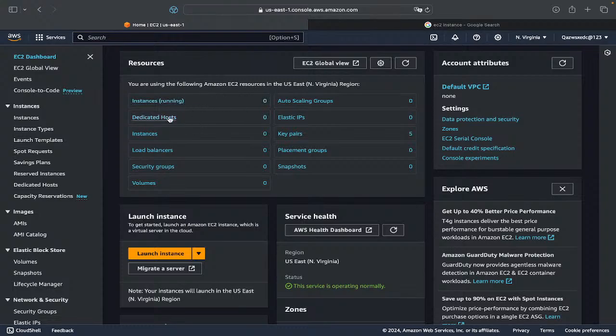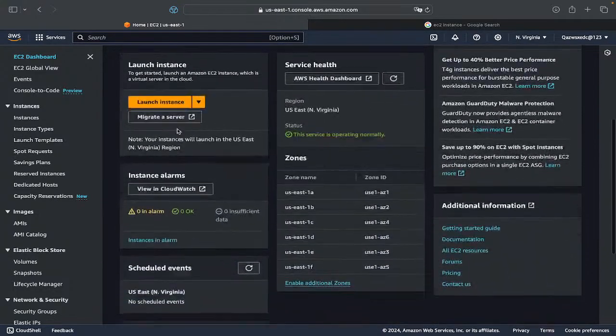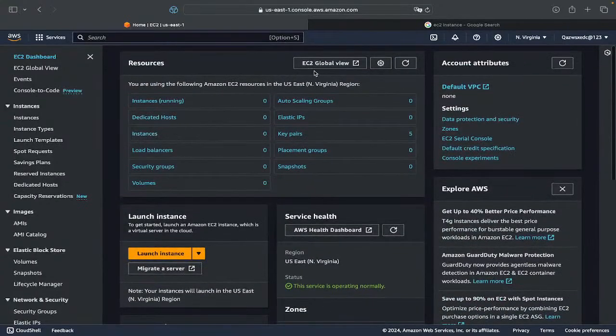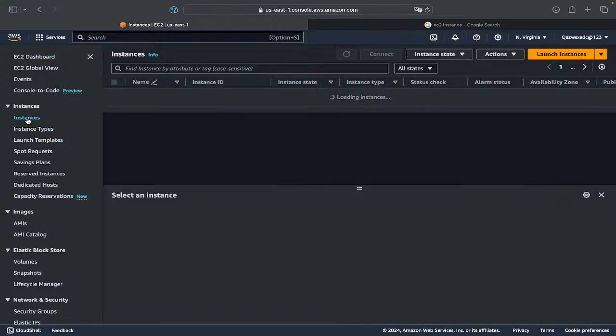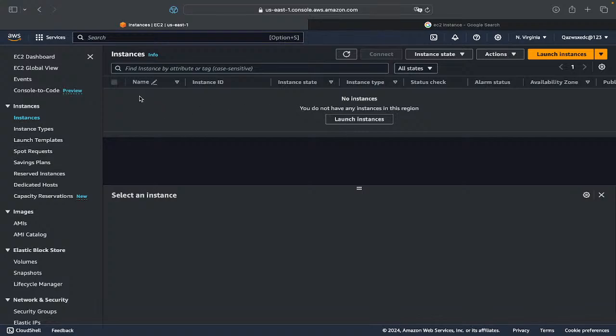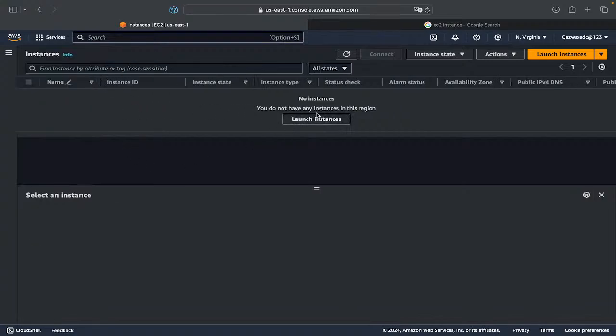So what I can do is simply create. I can go onto the instances. Here you can see we have instances here also, so 0 instances running. I click on instances, and you can see that there is no instance. Let me just close this one. Of course, I haven't created any kind of virtual operating system. So what I can do is go here and create one.